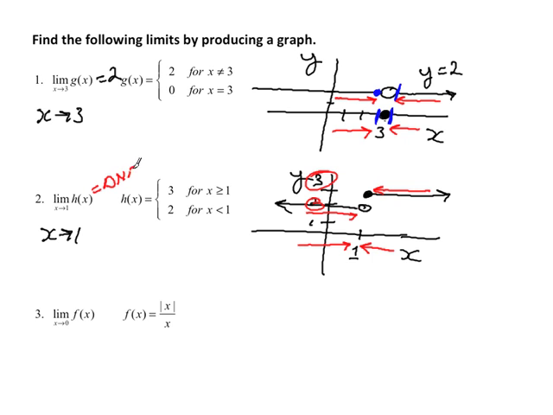does not exist. For a limit to exist, it's got to go to the same value. As I approach 1, I have to approach the same value, like I did here. As x approaches 3 from both sides, the value I approach on the y-axis is 2. That limit exists. Here, because I approach 3 from one direction and 2 from another direction, we say the limit does not exist, because this notation, when I say x approaches 1, the implication there is that I approach from both the left and from the right. Okay, now let's take a look at this one.